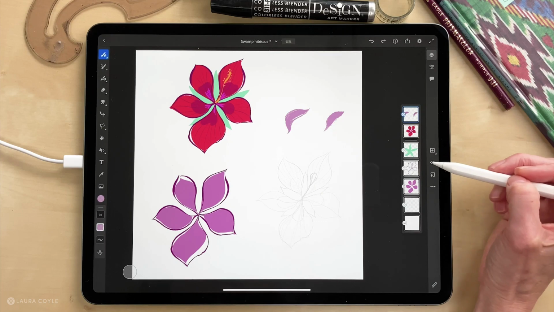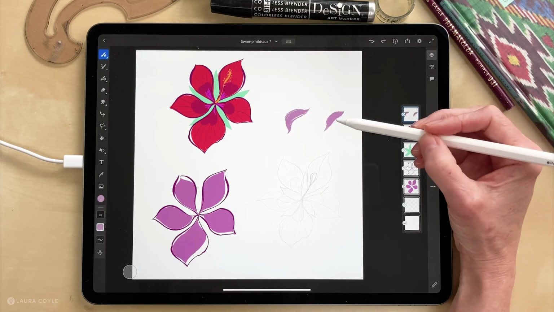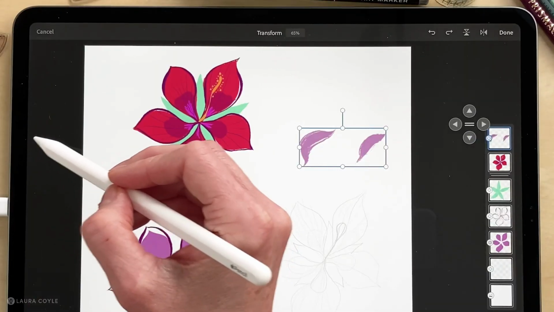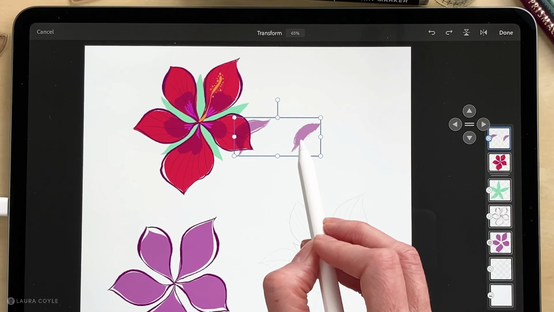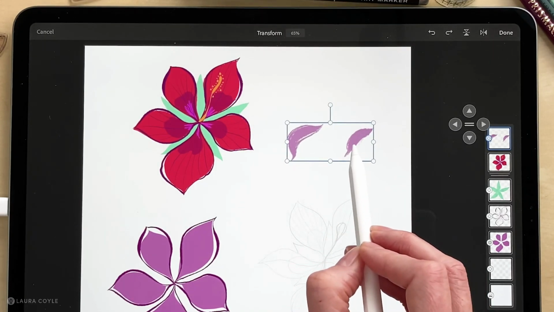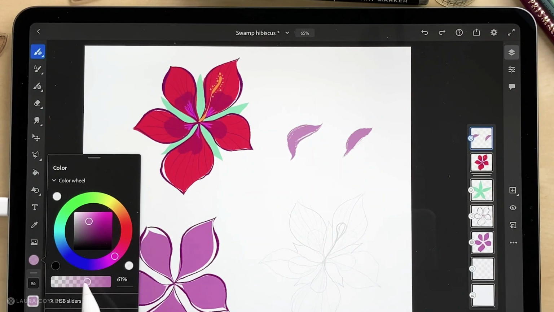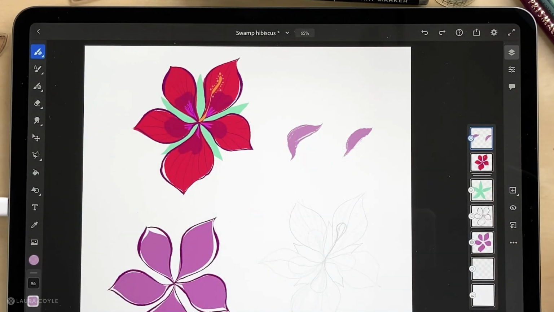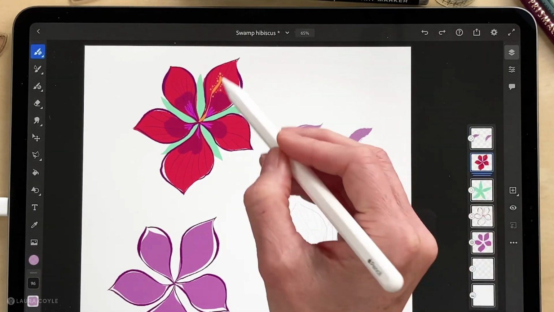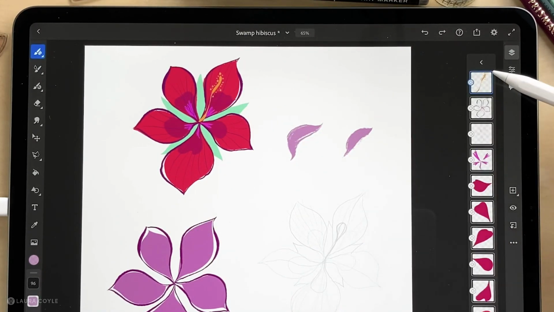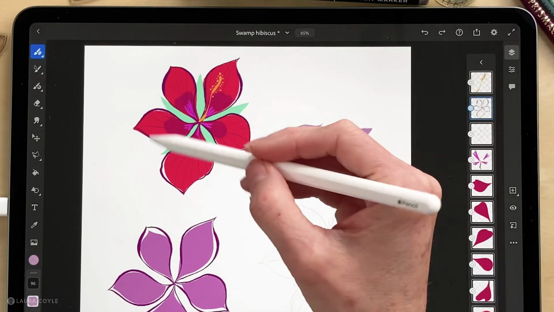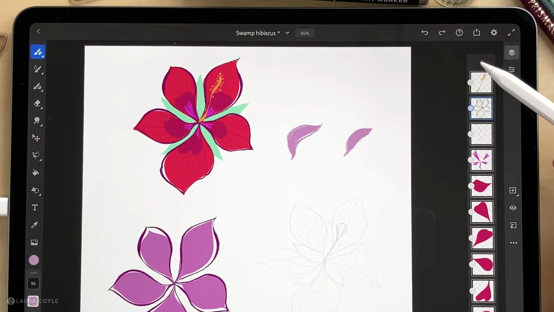So at the very top here, I have these brush strokes, and these were created with transparent brushes. If I go ahead and grab my transform tool, you can see when I move it over, these are transparent. Now, this transparency was created when I went over into the color wheel and I chose a transparent color here. So that's one kind of transparency. Then here in the flower head, let me go ahead and open this layer stack. I don't think there's any transparency in here, but all of this artwork was created using pixel-based brushes here in Fresco. So these are some elements that I'm going to want to image trace when I get over into Illustrator.